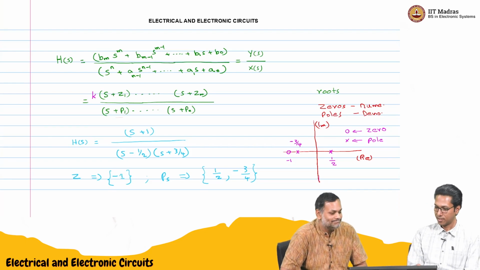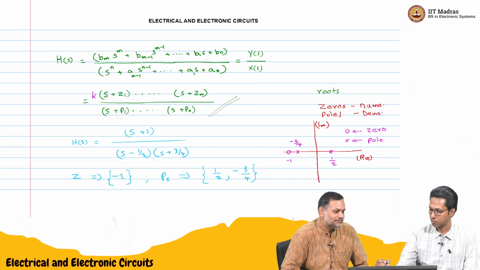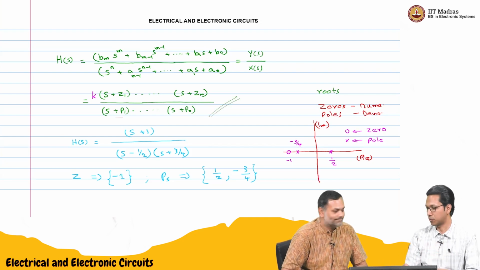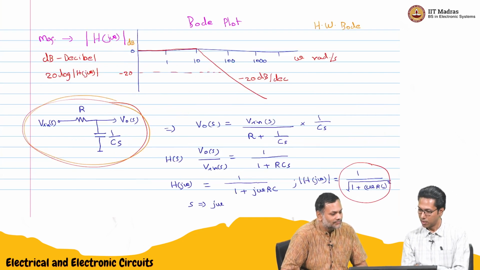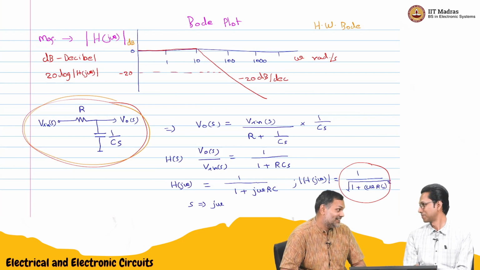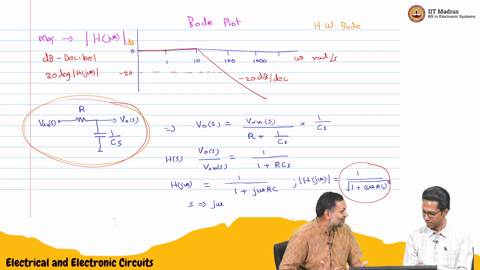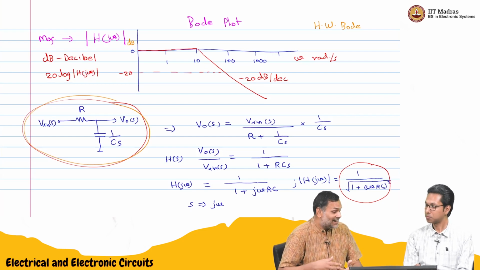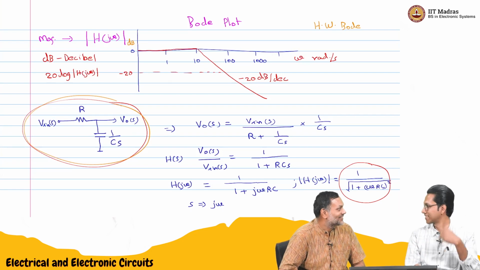Then we also said we can represent it in pole zero form, because if we know the roots, we can represent it that way. From there, we moved on to the Bode plot. We said that there is a scientist called H.W. Bode who came up with a very nice way of plotting the transfer function magnitude and phase. This is very useful in a practical sense, to learn so many things about the system. Just by looking at the plot, a lot of things can be understood.